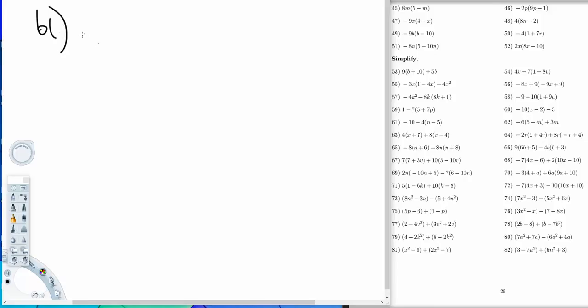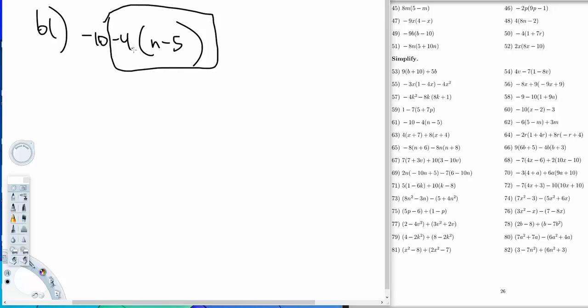61 now. Minus 10, minus 4, and minus 5. All right. So once again, when trying to figure out what to do, this is what we're doing first. So minus 4, well, first we'll just write down the minus 10 right here. Minus 4 times n, minus 4n, minus 4 times minus 5, plus 20. Watch out for that, huh? Two negatives make a positive. Remember, we're looking at this. Always look to the left if you're not sure if it's positive or negative. If there's nothing, it's positive. If there's a positive, it's positive. And if there's a negative, it's negative.